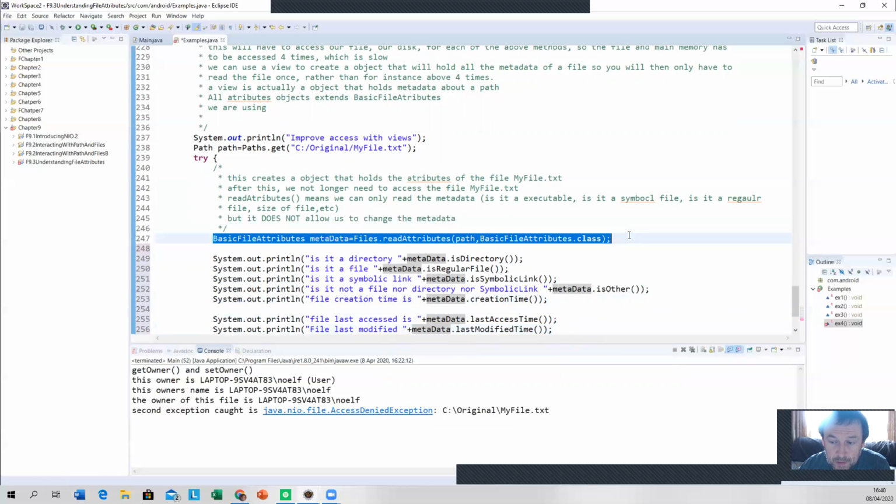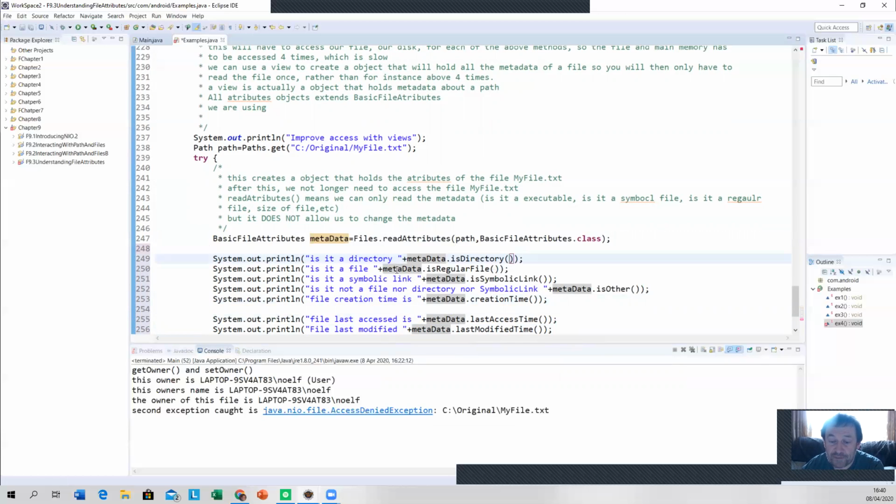Now, if we were using the other methods, let's say Files.isDirectory, we'd have to put in the path in here. Files.isRegularFile, we have to put the path in here. Files.isSymbolicLink, we'd have to put the file in here. Files.isOther, we'd have to put the path in here.